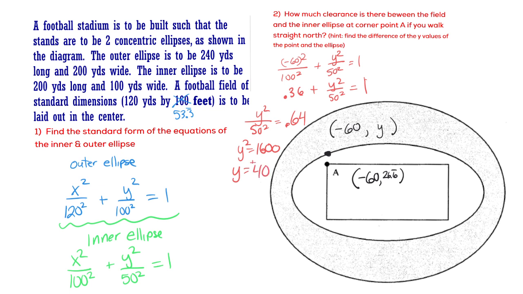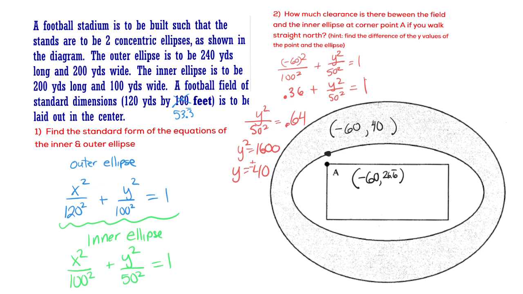All right, I get a plus or minus 40. Now that makes sense that it's a plus or minus because I could have gone from the center left 60 and up 40, or I could have gone left 60 and down 40. But either way, 40 is a pretty nice answer there. So what that means is this ordered pair right here, I don't know if I can erase at this stage. Oh, I can erase. Okay. So what that really is then is negative 60, 40.